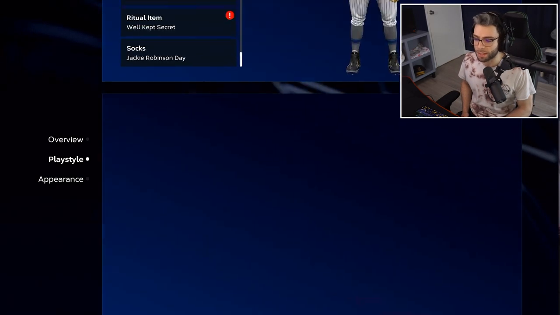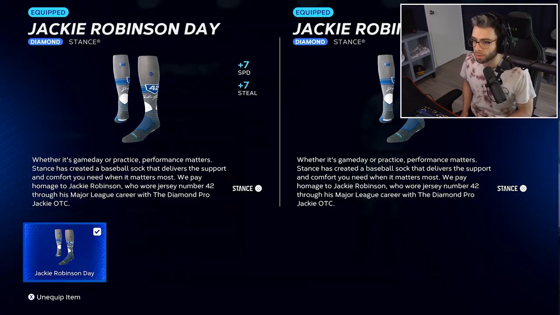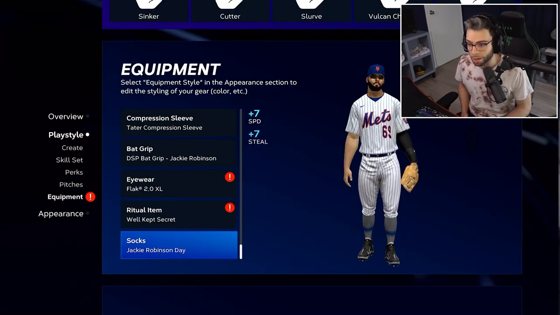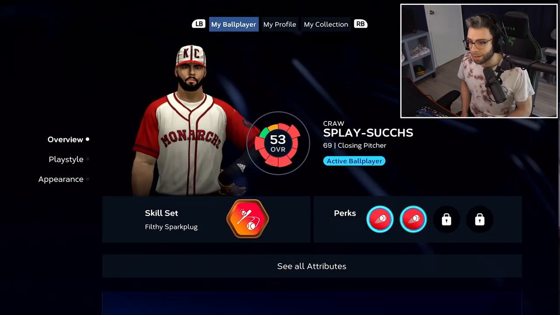And then Jackie Robinson Day Socks, I believe. I don't know what I got this from, but it's from Jackie Robinson's stuff. Maybe it was from the Conquest map. I don't even remember. But yeah, that's how you do that. And then you just equip it. And then, guys, it's really simple.